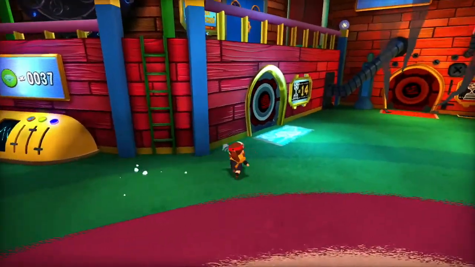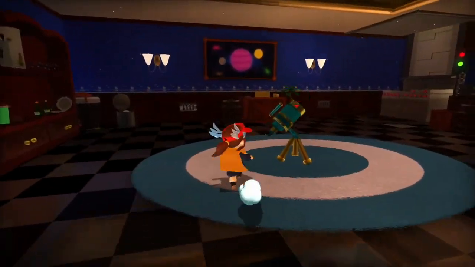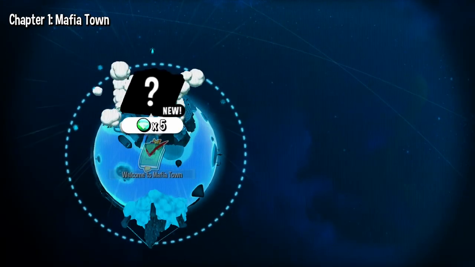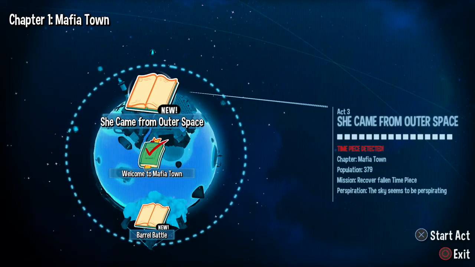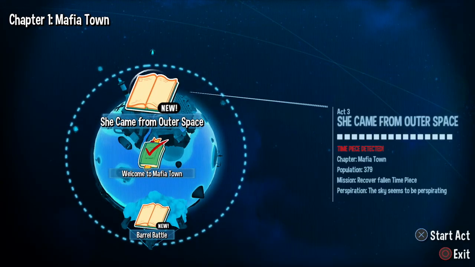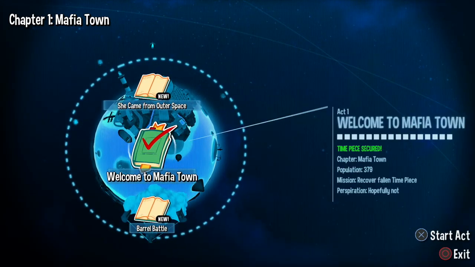We go into a level, we get a timepiece, we get booted out to the hub, and then we just go back in. Each chapter has this little map screen, which is actually one of my favorite little details. Each act has a description. So we'll say things like the weather and population, which is actually pretty neat.